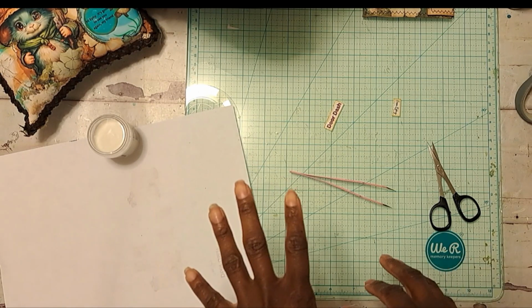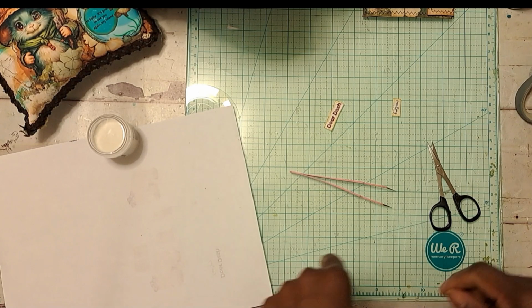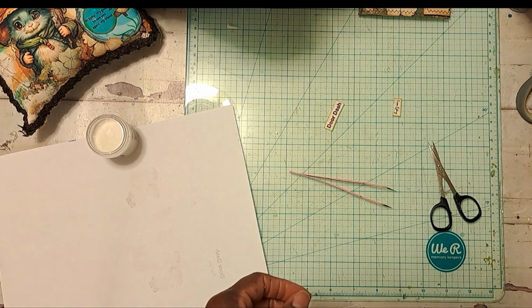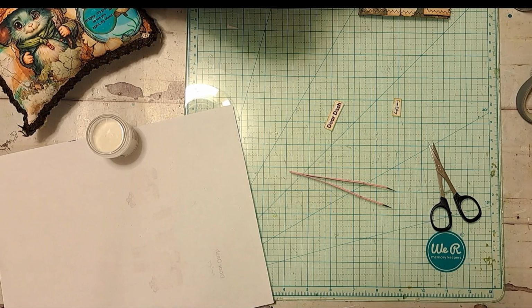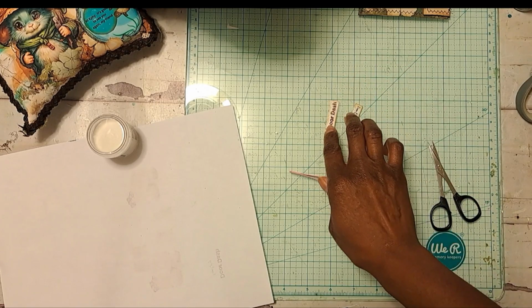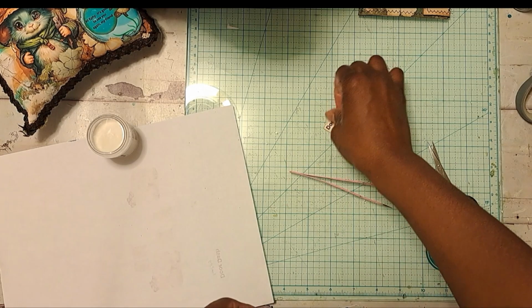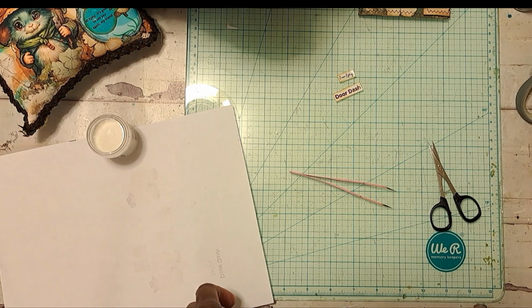Okay, so now that we've got that, I think I want to add some color. I think I'm going to add, let's see, from Ephy. I think I'll keep it simple. These two I'll keep simple. I'm going to add these to some black paper. That way it can get stronger and sturdier. And I'm going to do some of these other elements the same way.